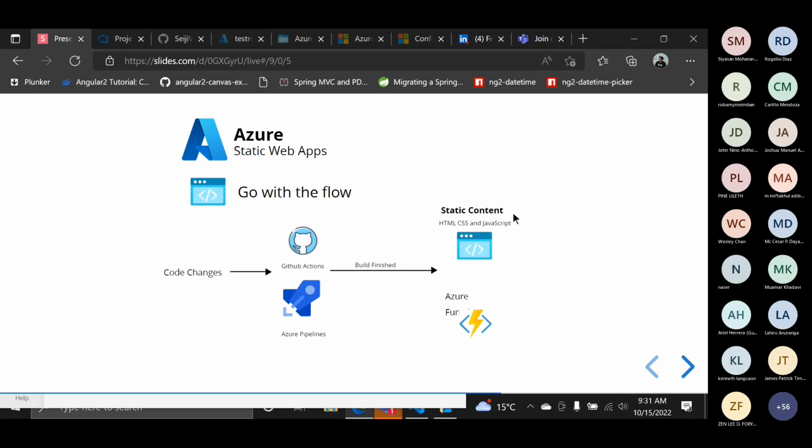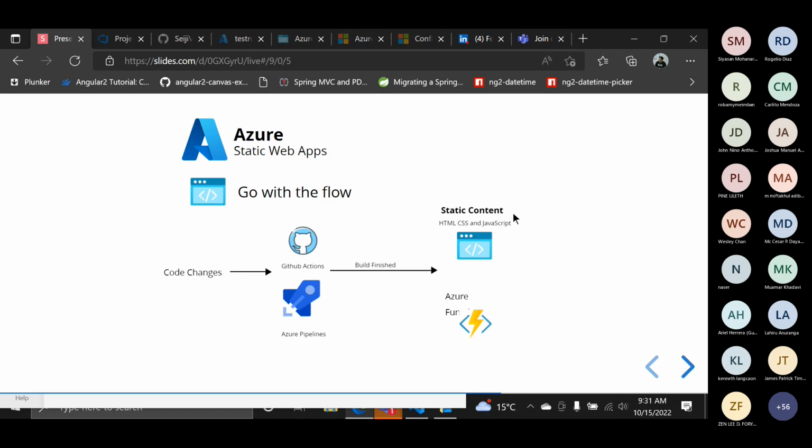Your build will produce basic HTML, CSS, and JavaScript, and it will be placed into Azure Static Web Apps. Then if it uses Azure Functions, it has its API folder, or its own functions that will call the backend. So it's also compatible and can be easily integrated with Azure Functions.